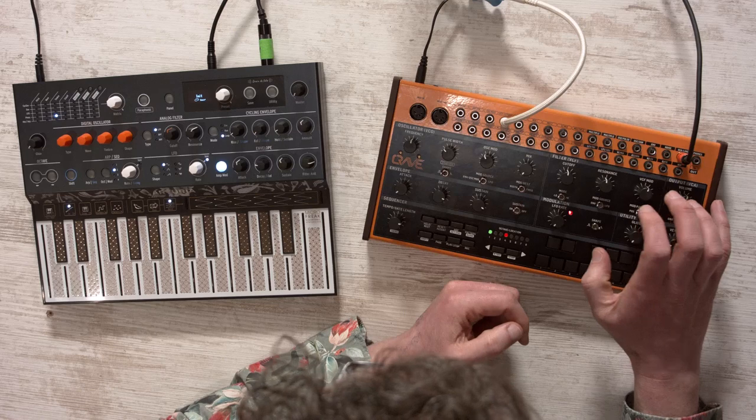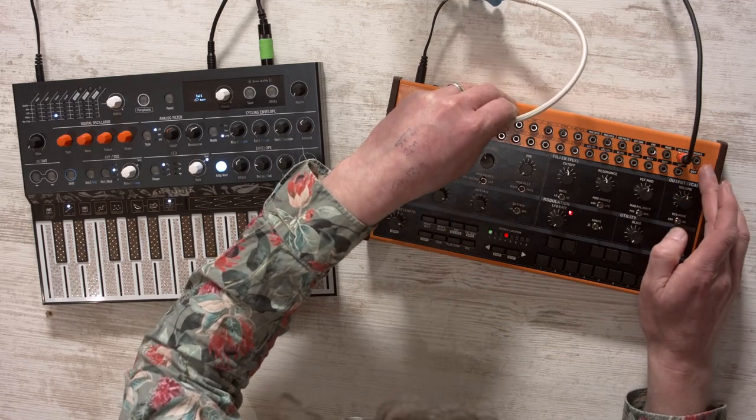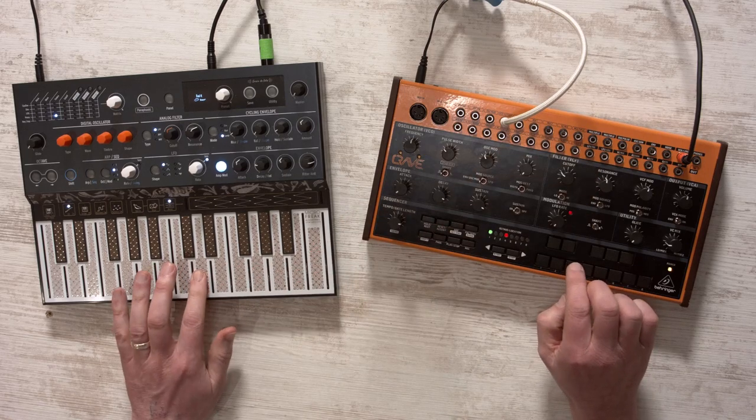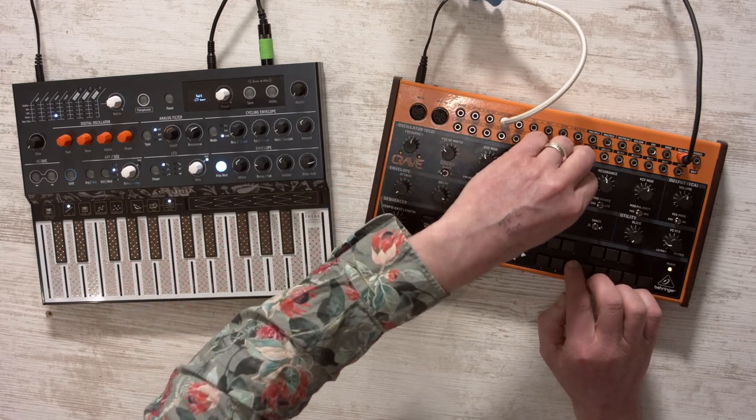Source. Right, cut off, that's in. Oh yeah, there we go, look at that. See, like, I know what I'm doing.